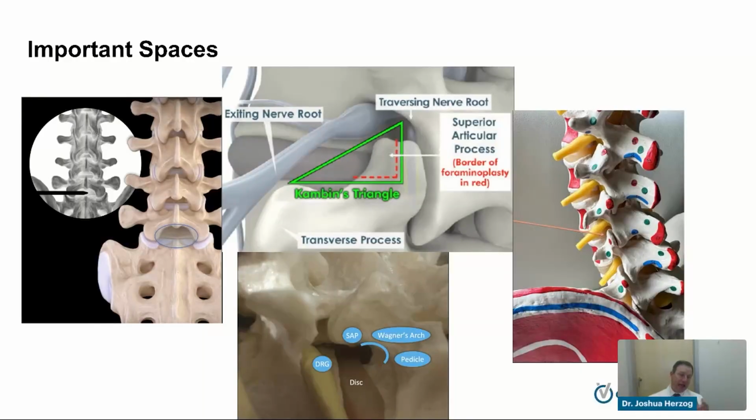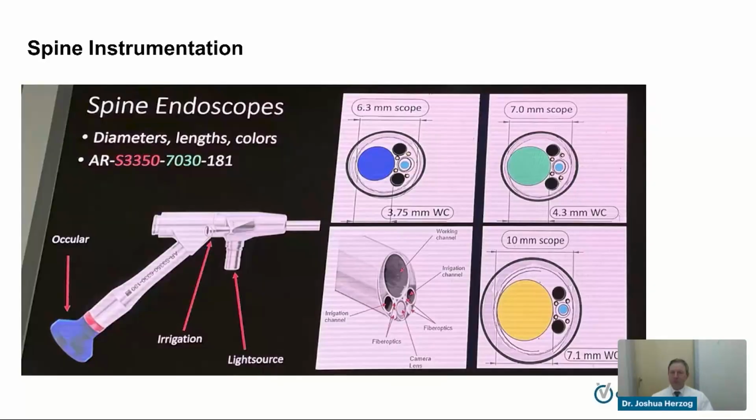That's out lateral to the side. That's where the nerves come out through the foramen, and that's where a lot of these disc herniations occur. And again, here we're going to be able to access the spinal canal through that foramen, or through the triangle underneath the arch. Knowing this bony anatomy and knowing where the nerves and the discs lie is going to allow us to safely and properly treat a number of these disease pathologies.